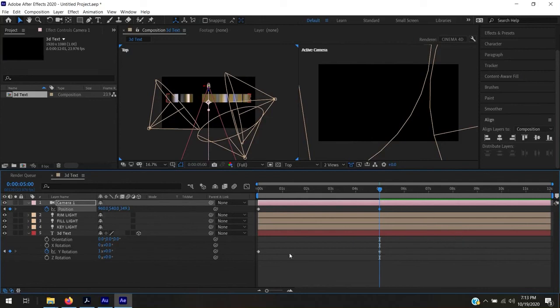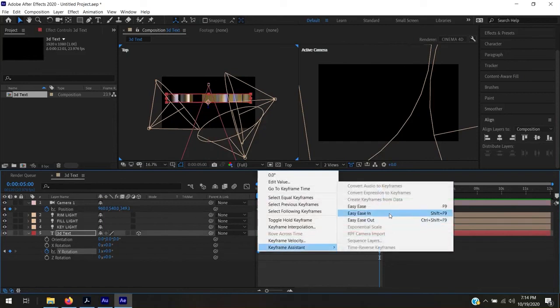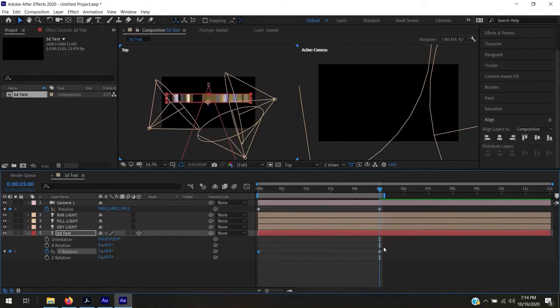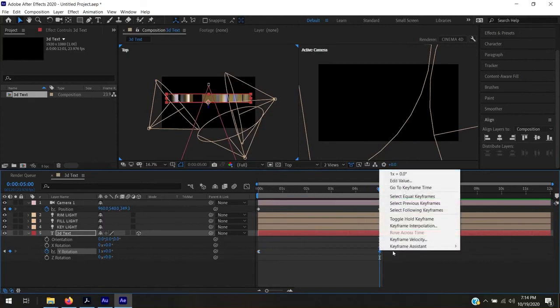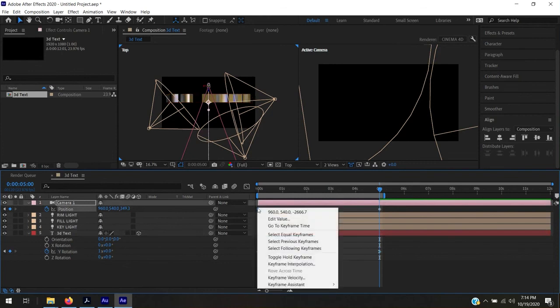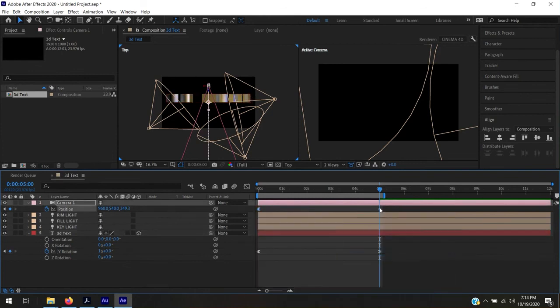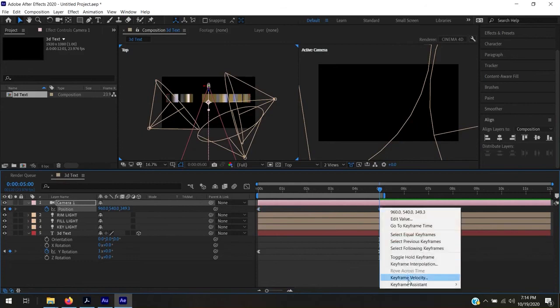Now, if you want things to look nice, you can add eases. I wouldn't do it with the text because it's not really going to matter that well. Maybe, yeah. Since we're moving past it, let's go ahead and just add eases. Just get used to adding eases all the time. So from a stop, ease out, to a stop, ease in, and ease out with the camera. And maybe ease in with the camera too. Let's see what that does.